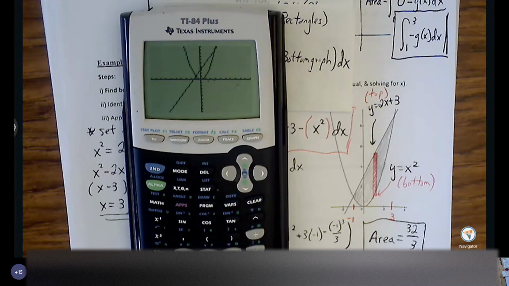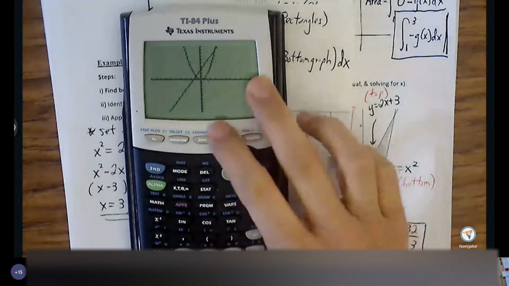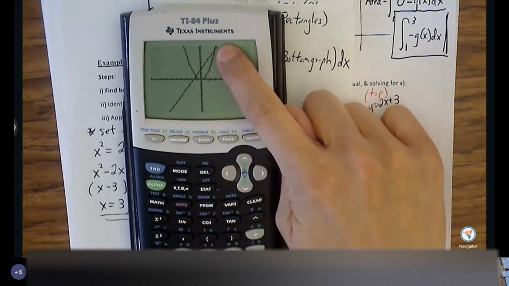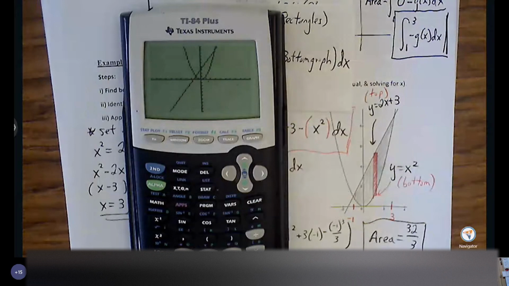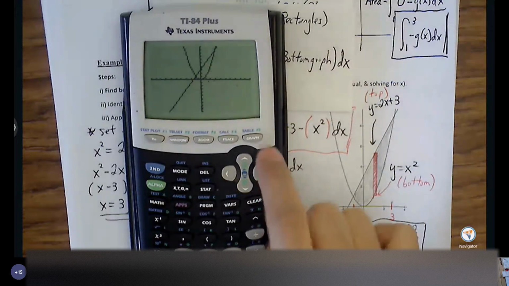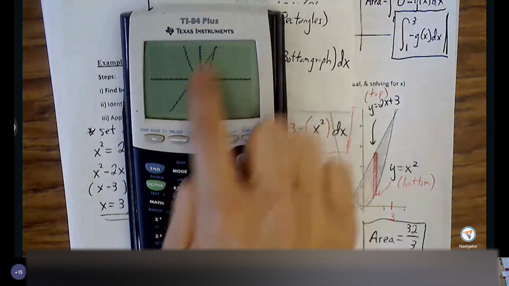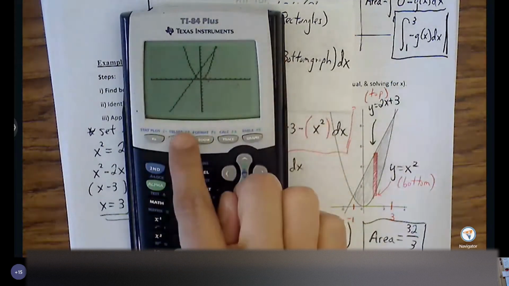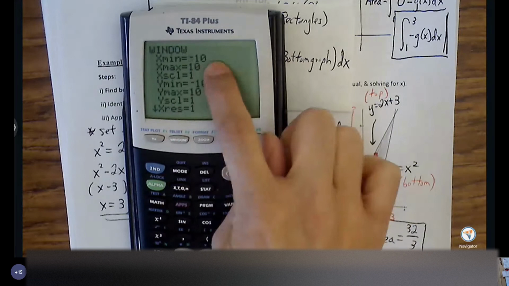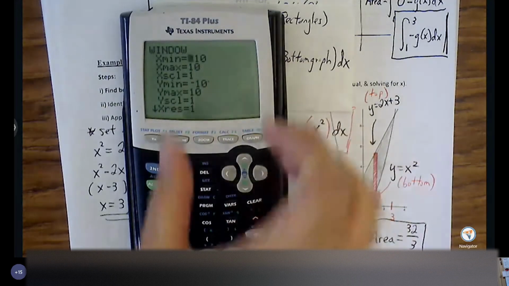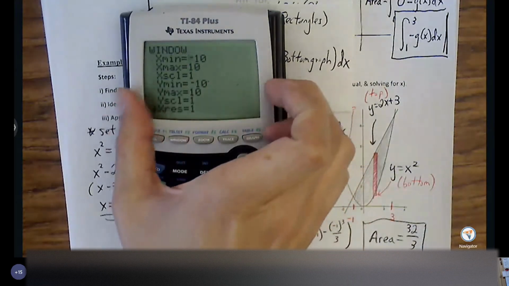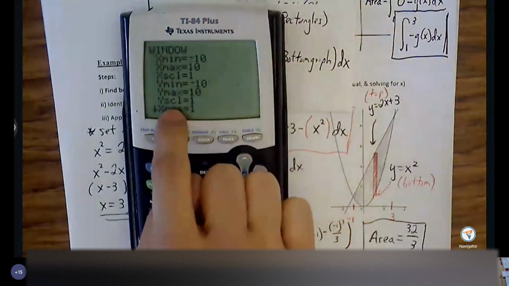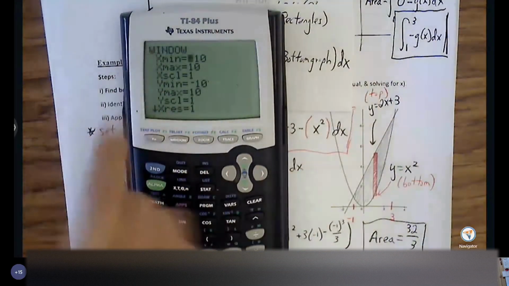And then from here, I want to look for the intersecting points, but I can kind of tell that it's not very clear up here. It looks like it's getting cut off. I want to see my graph kind of come out the other end after they intersect. So I just want to show you that we can adjust the window manually if you go to window. You can play with Xmin and Xmax and just kind of push what's being shown above and below, but don't play with the scale. You're just playing with the Xmin and Xmax.